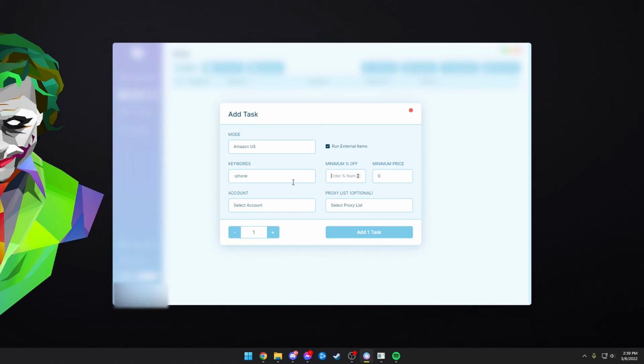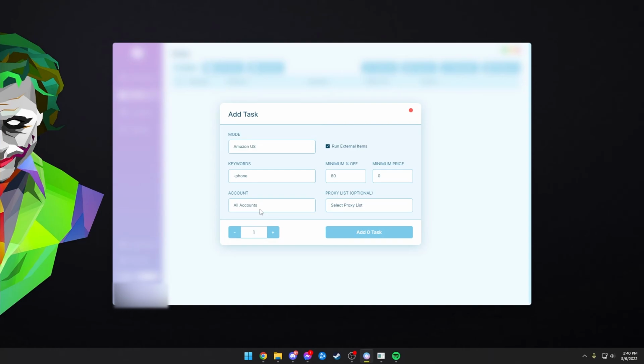For my main Prime account, I set the minimum percentage at 95%, so I'm not checking out a bunch of things. Because on my main Prime account, I don't approve or deny the items. That stuff just gets shipped. So just keep that in mind, okay? So, 80% for a teen account. Minimum price, I leave alone.